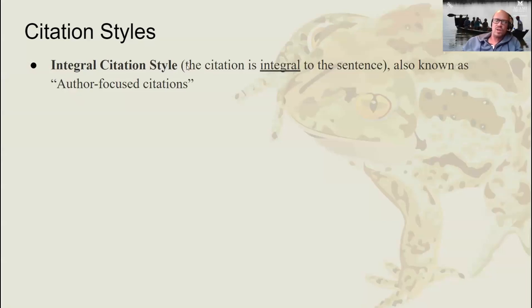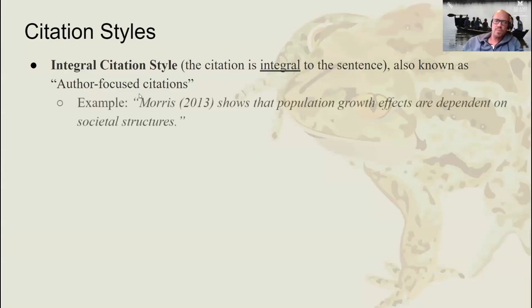In this style, the citation itself is integral to the sentence. It can also be called an author-focused citation. An example of that is where you essentially lead with the citation. You're leading with the author of that study. Morris, 2013, shows that population growth effects are dependent on societal structures.